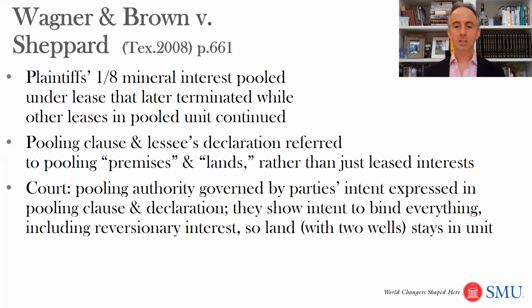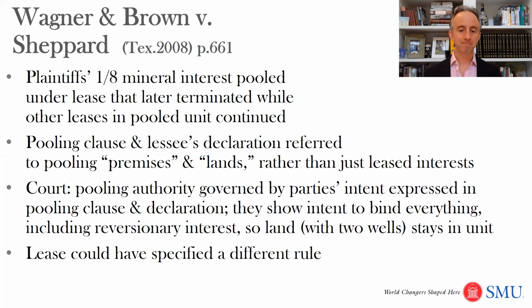The court is saying, effectively, we're going to look at the lease instrument to figure out what can be pooled. I'll show you some example lease language in a second, similar to what was used here. That pooling authority is governed by what the parties said in the pooling clause, which says they bind the whole land. So even when the land reverts to the plaintiff because the lease ends, the two wells on the plaintiff's land are still part of that pooled unit, and the plaintiff still has to share the production.